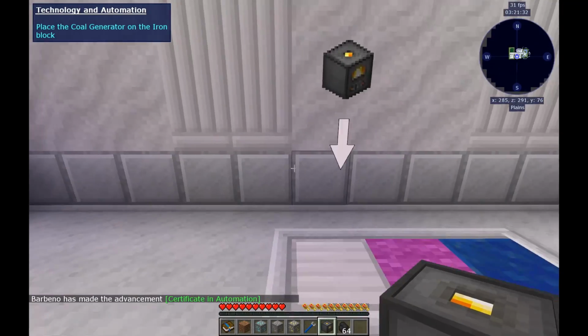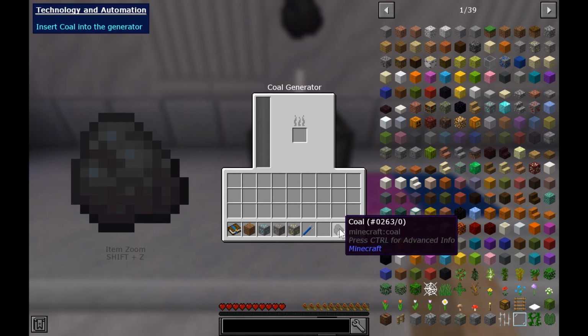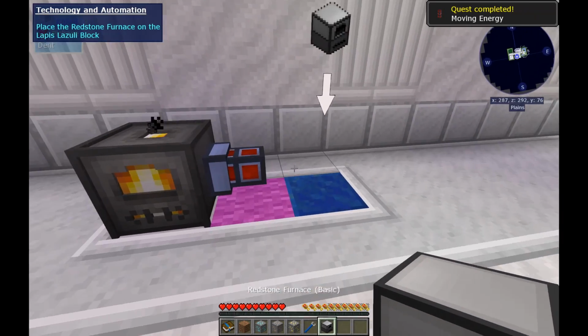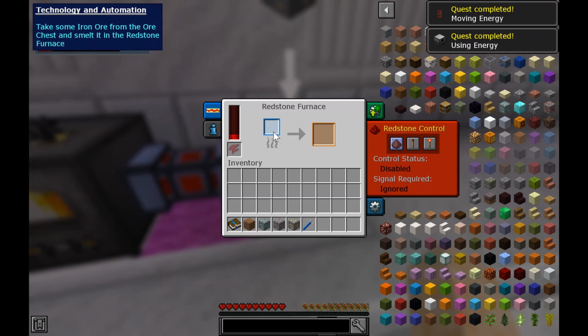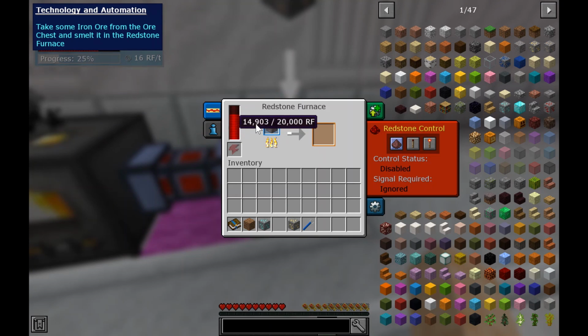Good. Okay. This one we need to do some ore processing. I guess if we put some coal into the coal generator, it generates power. In this one we need... Okay. And this is a powered furnace, I guess. So any ores that we put in here can get smelted just like this using power instead of fuel.